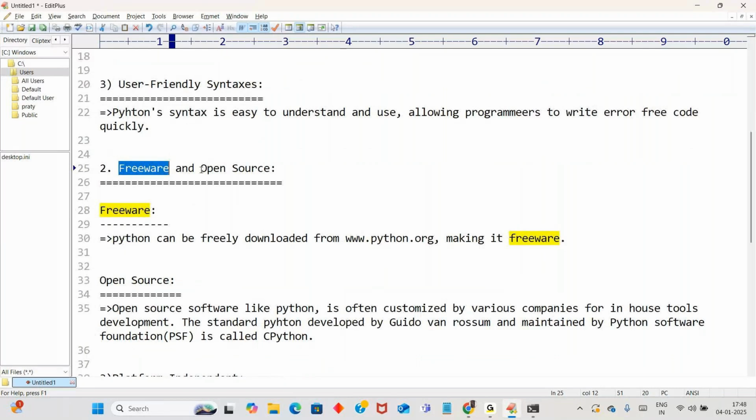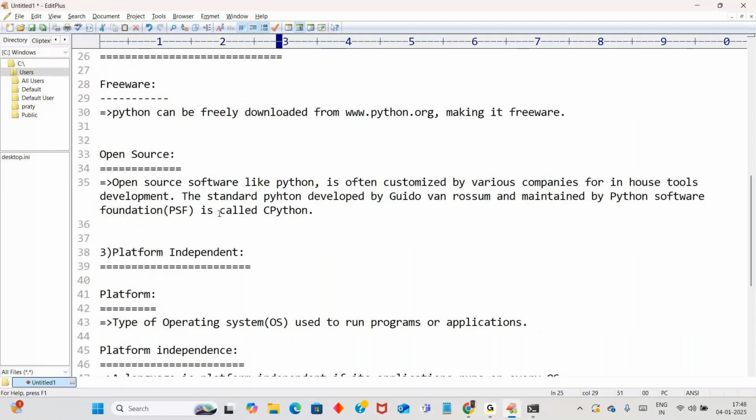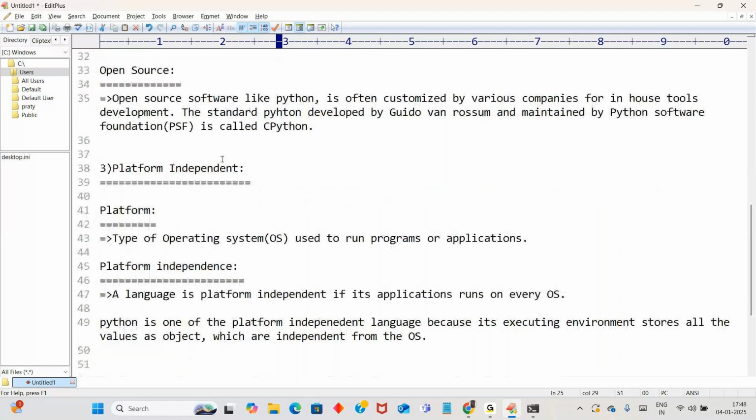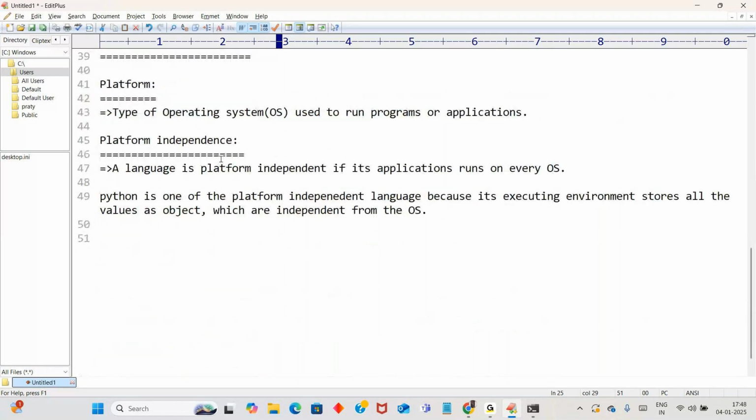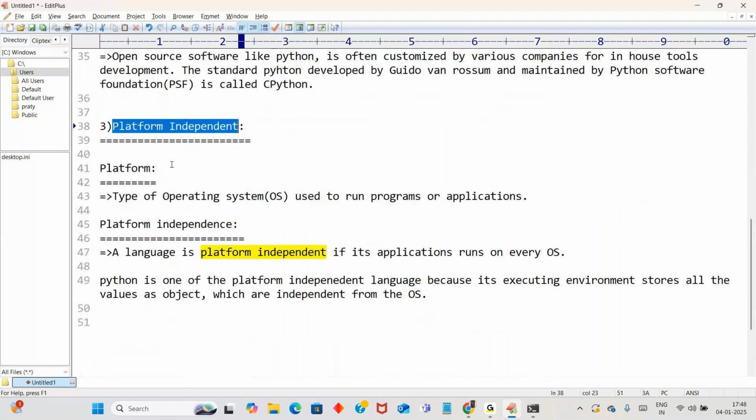And open source means the source of the Python software is open to every user, so whatever he or she wants to see, they can see by going to the particular location. Platform independent means it does not depend on the operating system. No matter what operating system you are using, everywhere you can use it. I hope you are able to understand. If you have any kind of doubt, guys, you can ask me now.